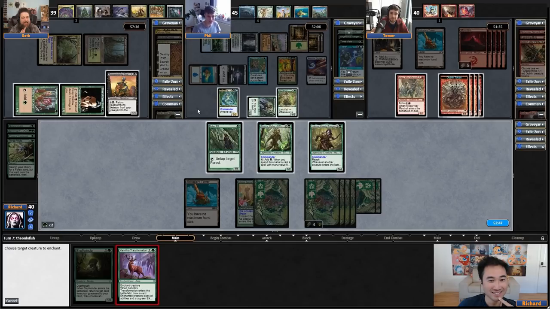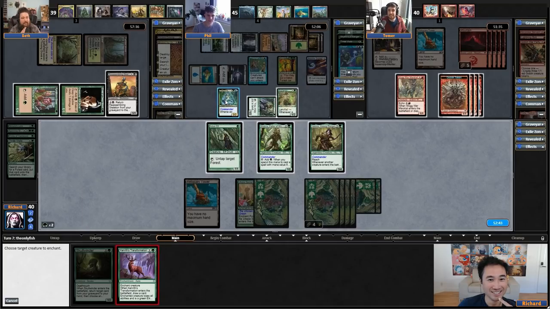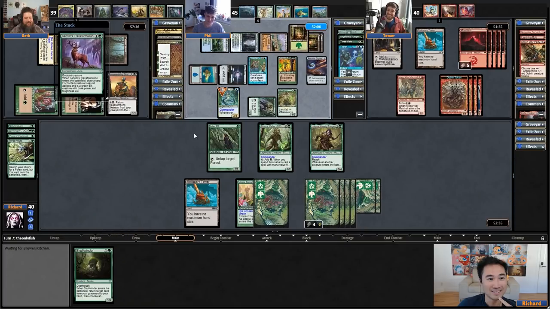Kenrith's Transformation, yeah, that would be good. This works, right? It loses all abilities and becomes an elk. Okay. It turns into an elk, right? Not a merfolk elk. It does turn into an elk, yeah. That is good. Why is that relevant? I'm just asking.